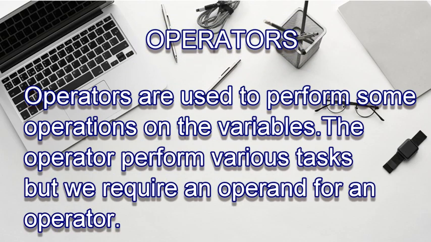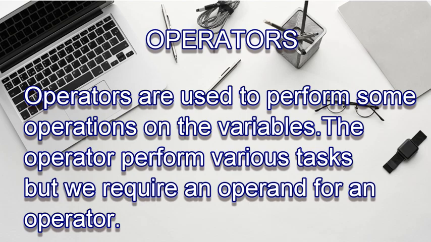So what are operators? Operators are the things that work upon variables. If you want to perform any task, you need some operands. An operator needs an operand to work upon, and it works upon the variables. As you can see on the screen, this is the basic definition: operators are used to perform some operation on variables. Operators perform various tasks, but we require an operand for an operator. We have different kinds of operators.